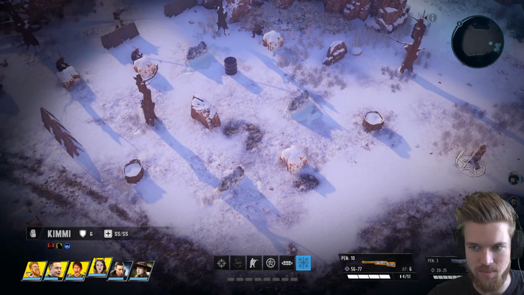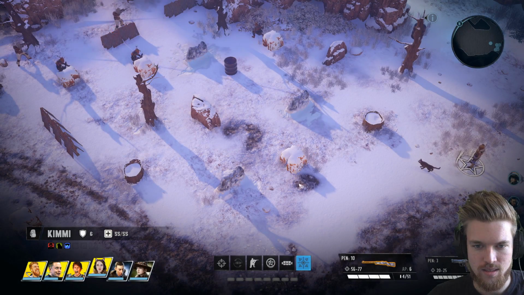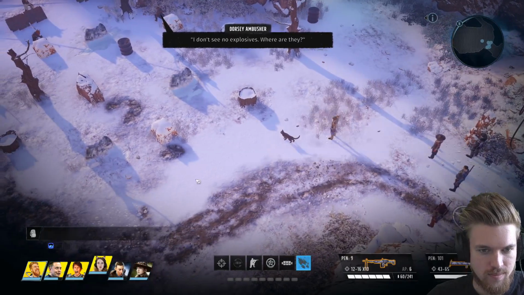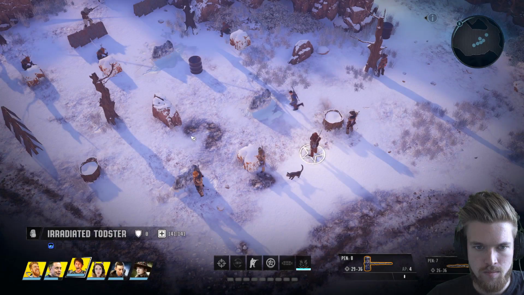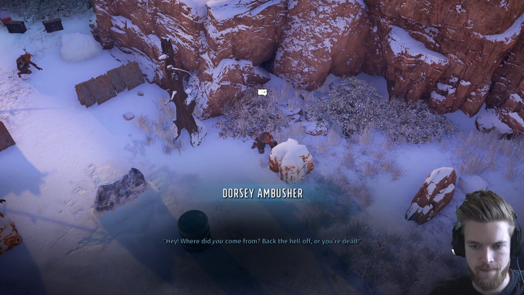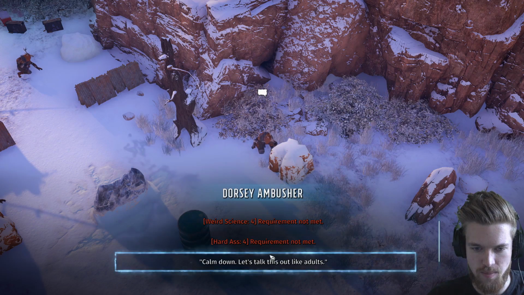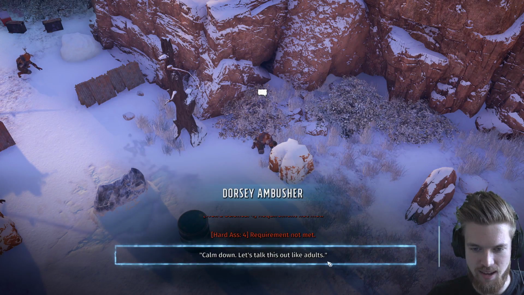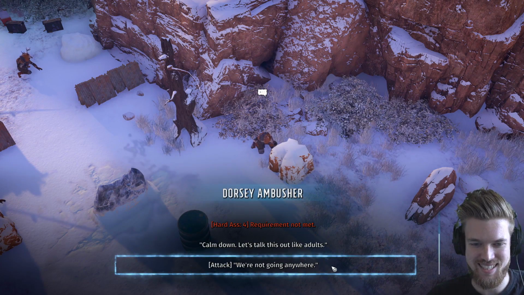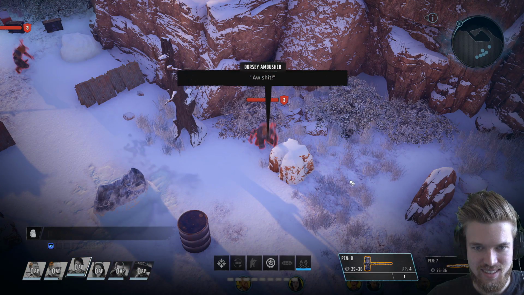Okay, we need to back up these guys quick. Really trying to shoot him down. Explosives. Where are they? Hey! Where did you come from? Back the hell off, or you're dead! We'll see about that. Weird science not met, hard ass not met. Calm down, let's talk like adults. We're not going anywhere, haha. Let's attack them. Oh shit!